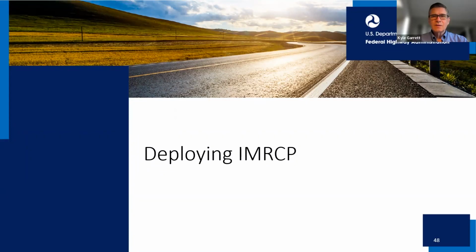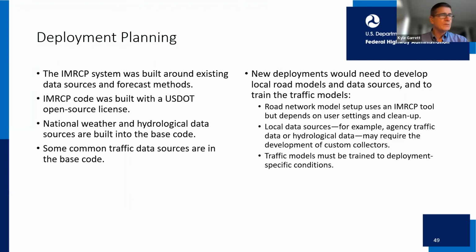Yeah, thanks, Michelle. Just to give some perspective to how this could be useful, not just to those involved in the FHWA effort and the projects that I've described, but we're looking forward to other deployments in the future. IMRCP was built around existing data sources and forecast methods for the most part. And it's all developed under an open source license with USDOT. All of the weather and hydrological data collection is built into the code.